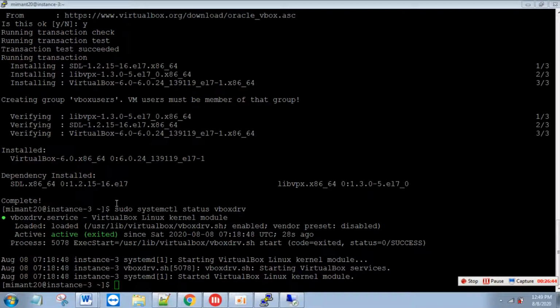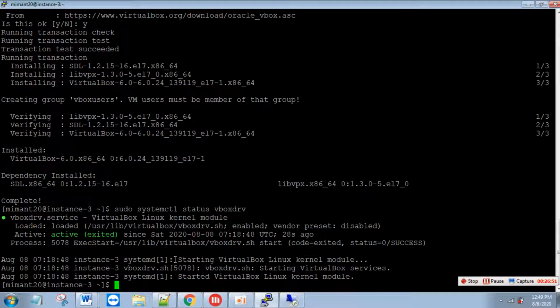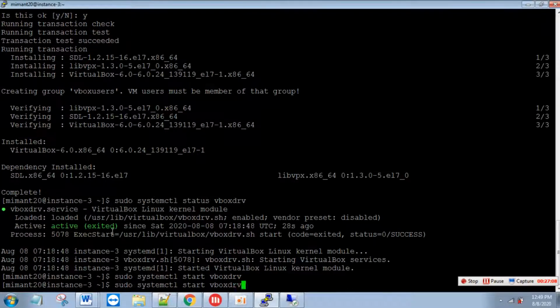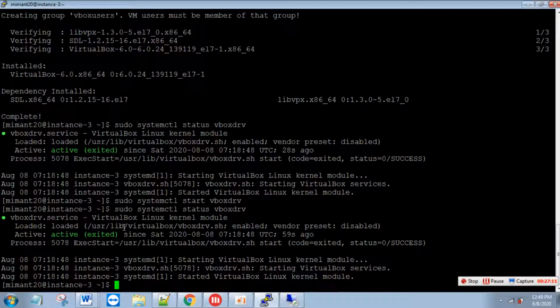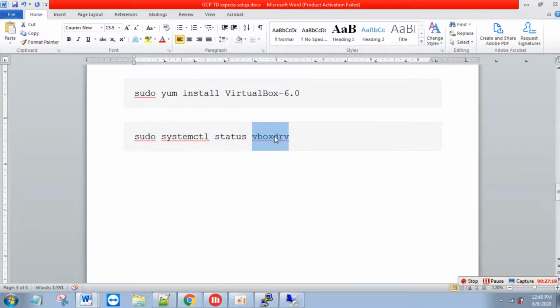Okay, so our VirtualBox is installed finally, and I just ran this command called sudo this one. It will check whether everything is properly combined or everything is properly linked, right? So kernel is required for this VirtualBox. So it is now saying active, no? So we can just also start it. And recheck this command, and you will see the things it's started. What I can do is let me run one more command.